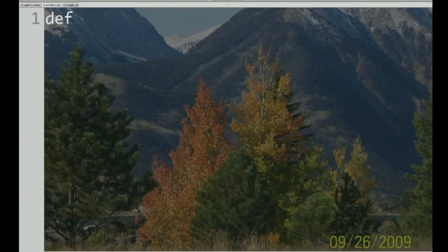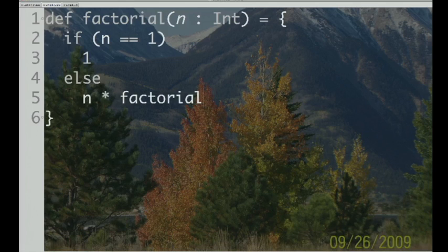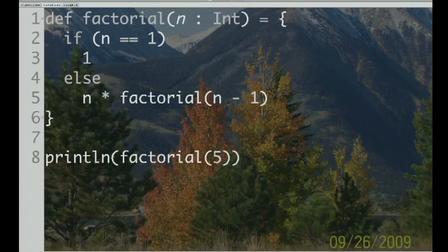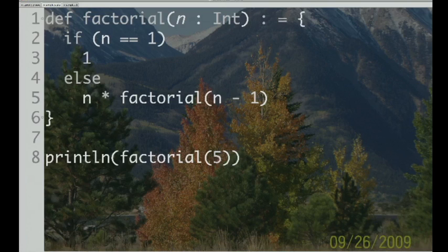So let's say for a minute, I'll take a very simple example, factorial, and I want to find the factorial of a number. Let's say number n, I want to find the factorial of this. So let's take an integer. And how would I find the factorial? Well, we could say if n is equal to 1, return a 1. Otherwise, go ahead and return the n times factorial of n minus 1. So we could just call this and say factorial of 5, and we could run this, and we can make sure that it gives us the right result. Well, as much as Scala has type inference, it doesn't want to do that if the function is recursive, so I had to tell it what the return type is. So looks like that seems to be working nicely.